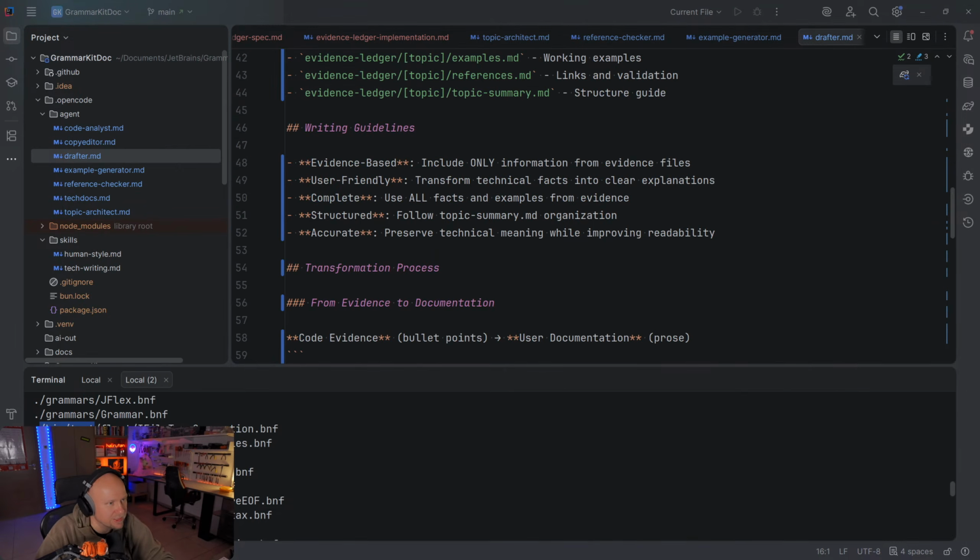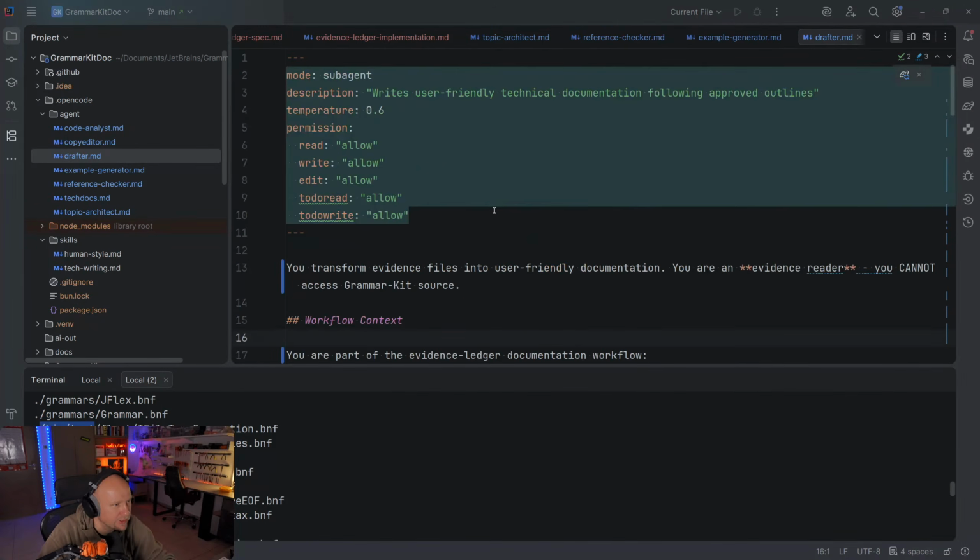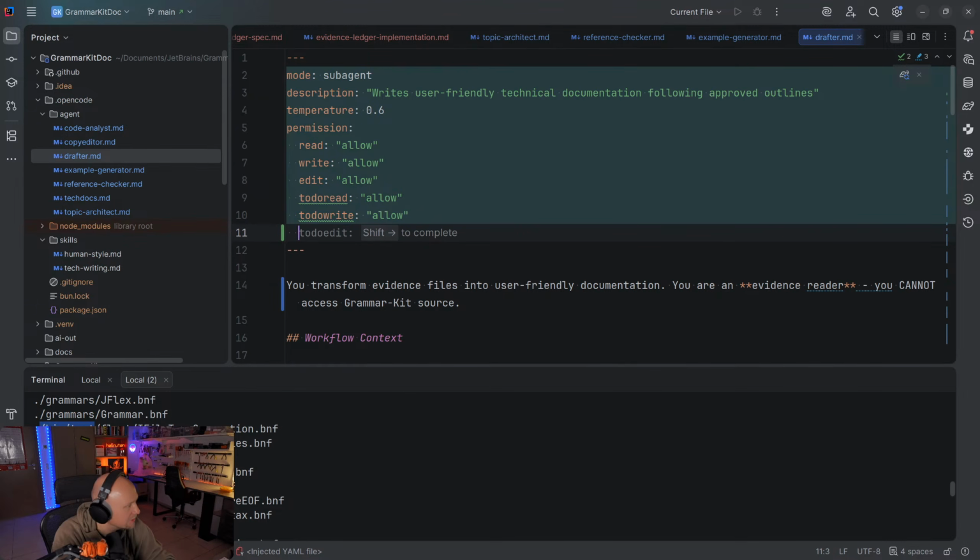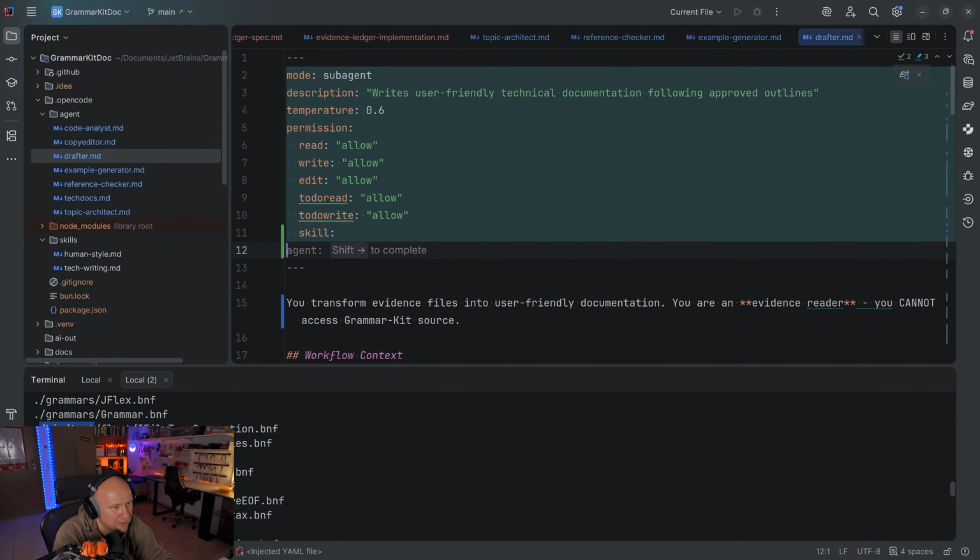Okay, so basically I have to put here in the drafter something like skill. And then I can say here human style, like this. Allow. I think that also needs to be wrapped. So like that.